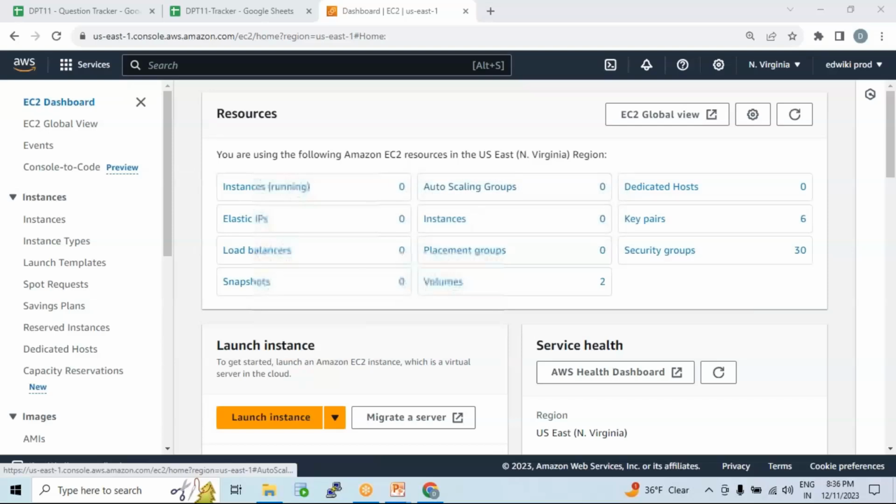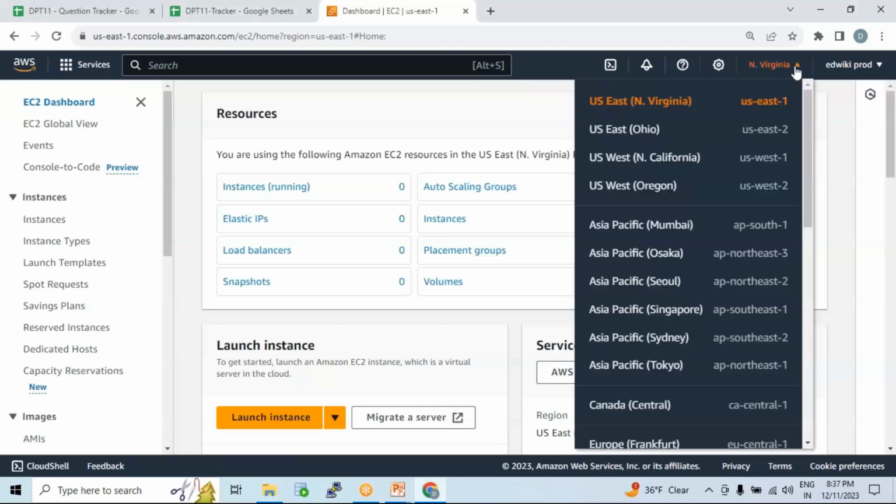Good. Quickly, I wanted to create one EC2 server, and I have to ensure that I'm choosing the right region ID from the drop down, so that your server and the corresponding resources will be created in that specific region and its availability zones only.